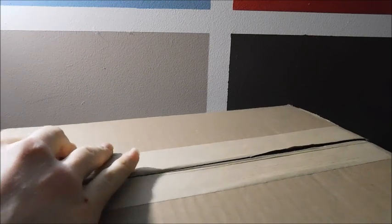So, let's get started. Got my handy dandy knife here. Gotta make sure there's no address information in here when I first open it. So let me do that real quick.